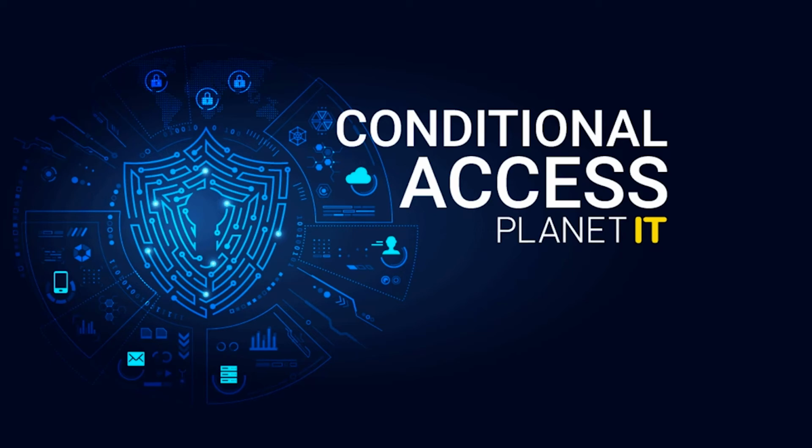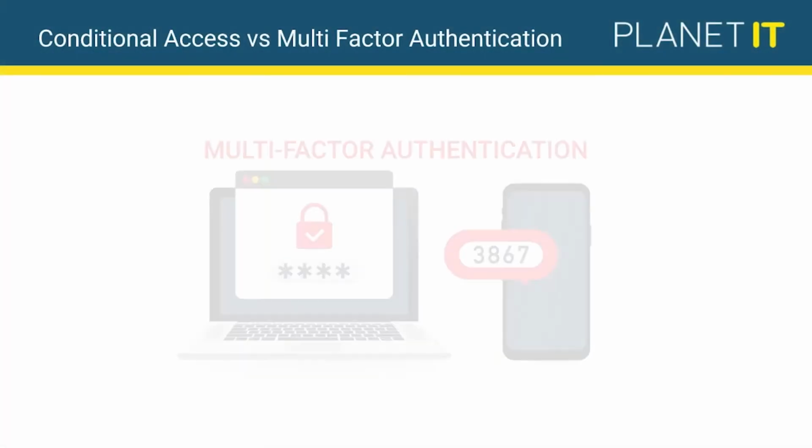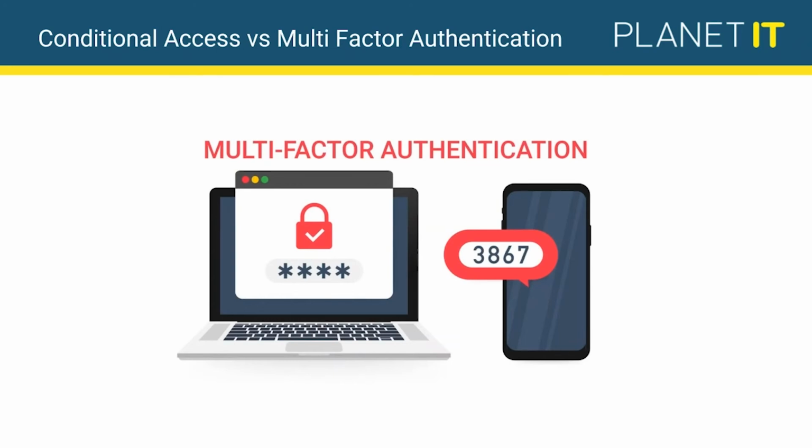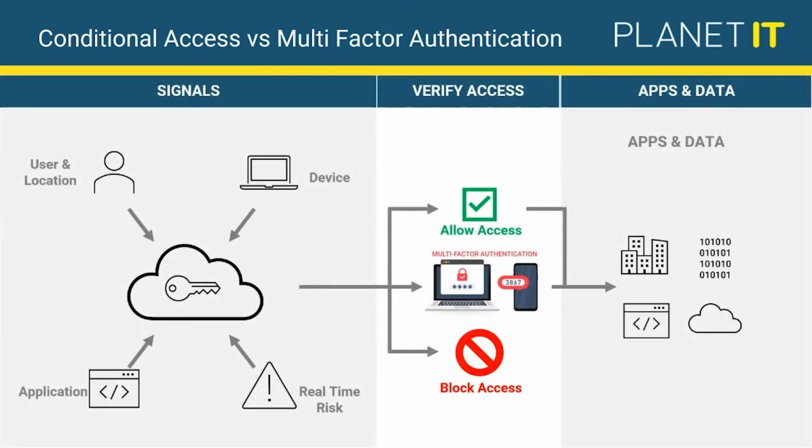So this is where conditional access comes in. Multi-factor authentication is still a piece of that puzzle, still a very big piece of the conditional access solution, but conditional access looks at other things. Conditional access will take the login information, such as the user and the location, so are they in the UK or not, for example. The device: you can specify, is it a Windows device, is it a Mac device, or is it a Linux device? And also, is it compliant within Intune, or Endpoint Manager, sorry. What application are you trying to access?